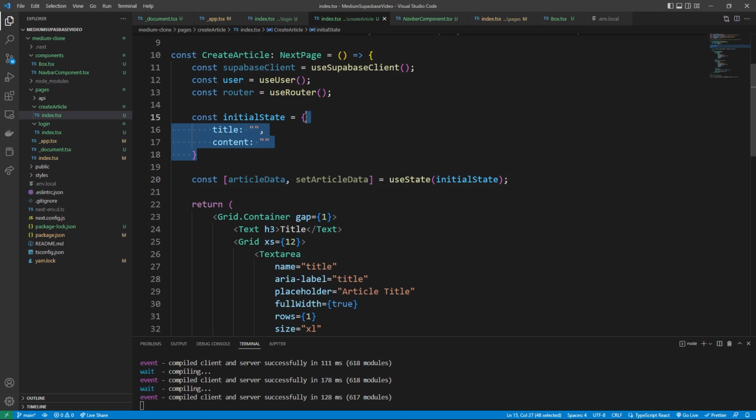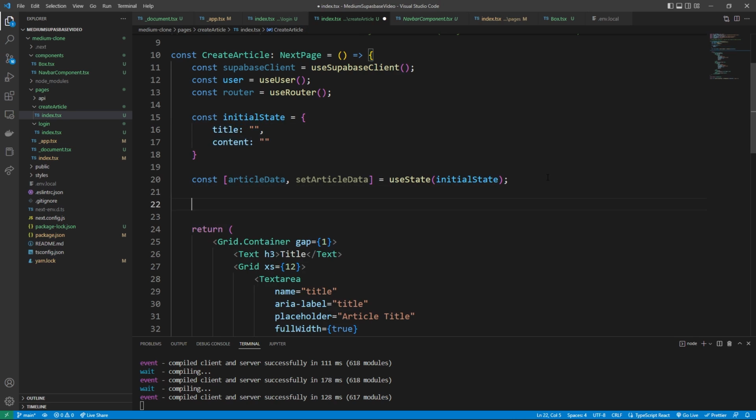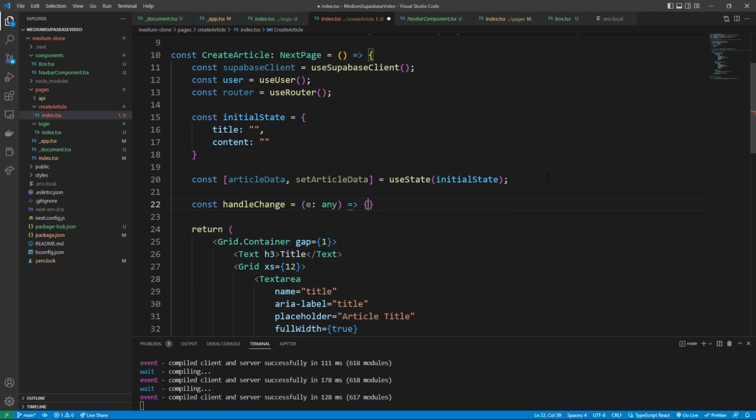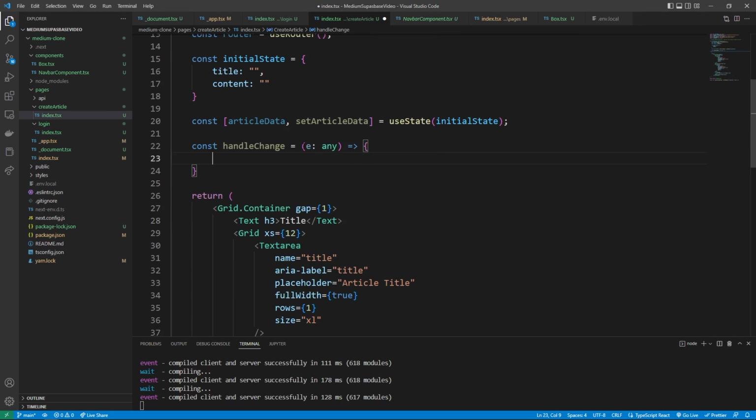If you have an input that is, let's say, a bunch of different things long, let's say you have 10 different things beyond just this title and the content, and you want to save strings to each part of your state, something cool you can do is make a generic handleChange. So whenever an input gets changed, for example, the user enters new text or adjusts the title or the content, you can make this handleChange. And you can give it access to the event coming from the handleChange when a button gets pressed or a text area gets moved, for example. And because we're in TypeScript, I have to make this event equal to an any type.